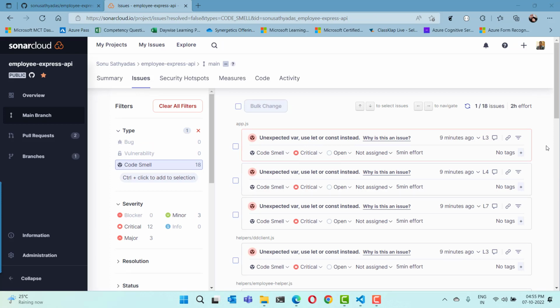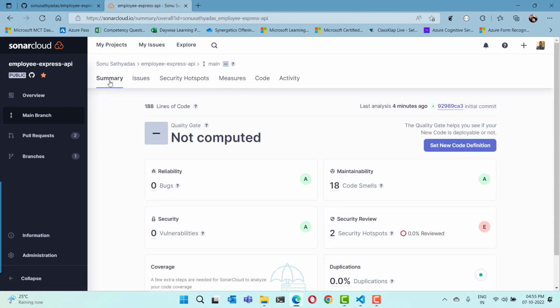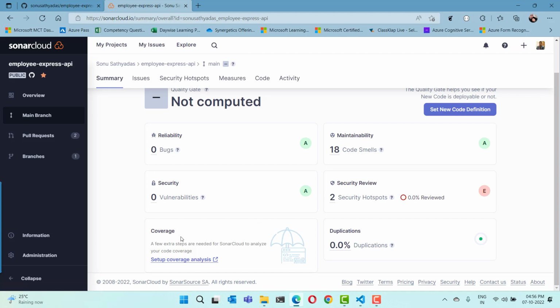Using the automatic analysis, SonarCloud is able to detect the vulnerabilities, code smells, bugs, and even the security hotspots in my existing project. Now, suppose I am executing some tests, and I have written unit testing code using Jest or Mocha or Chai or some other testing framework which I want to include in my code analysis. I want to detect the code coverage for that unit testing code, and those results need to be displayed here.